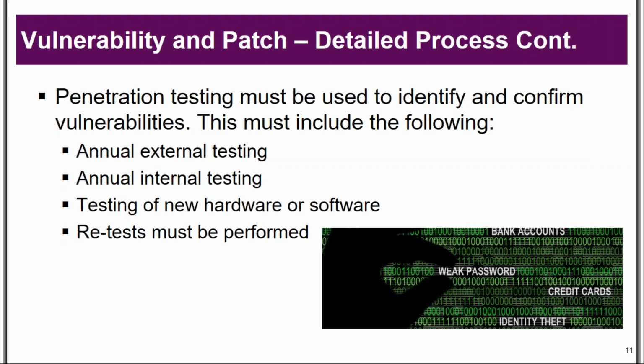Okay. Also, you look at it 2 different ways too. External and internal. I can have external also be an outside party without any information of my organization, try to penetrate my system, try to penetrate my infrastructure. As an internal test, I can still use an external company, but I bring them in and I give them the information they need to do an internal assessment or internal penetration test. So you can still use external folks for the internal testing. It's just that they will have more information. You've heard of white box and black box and gray box testing. So that's where you're going to deploy this.